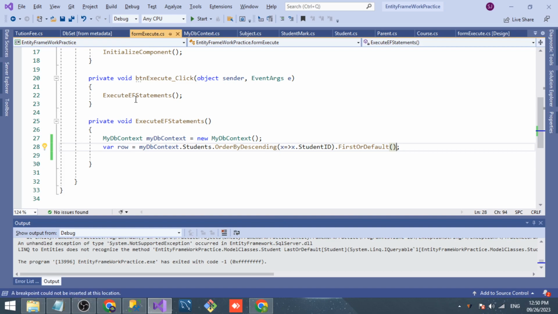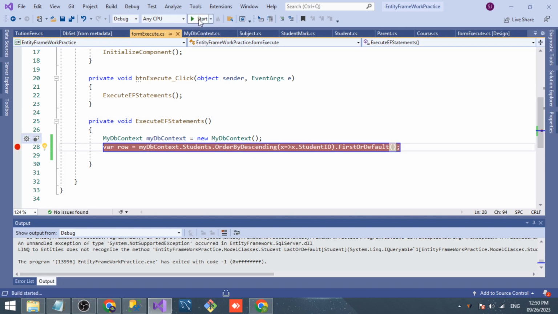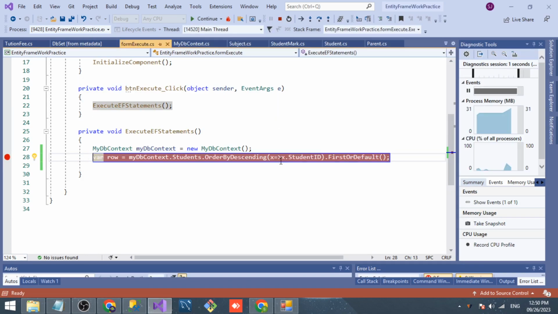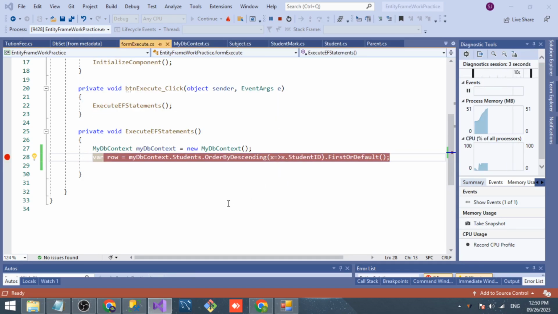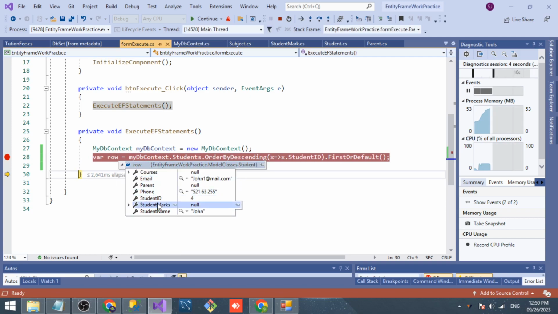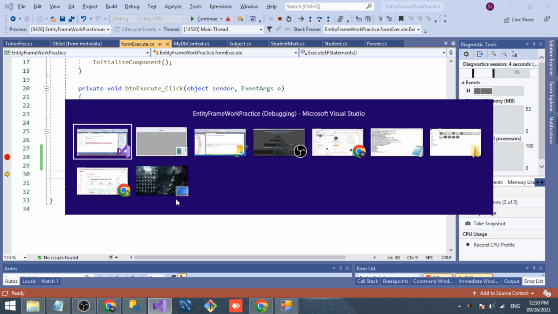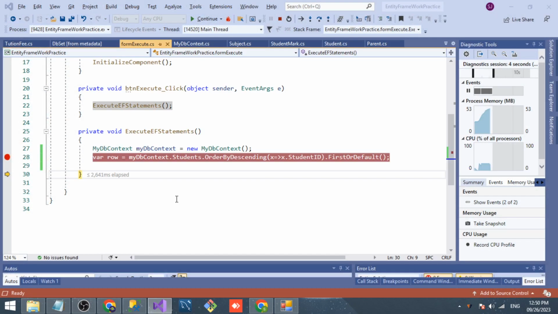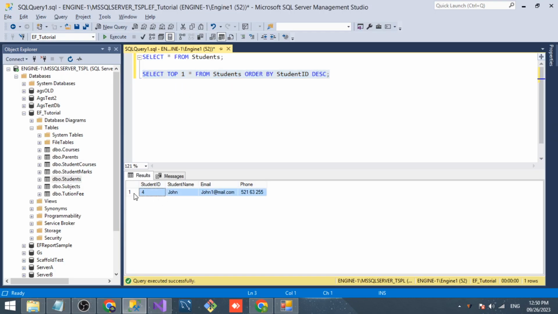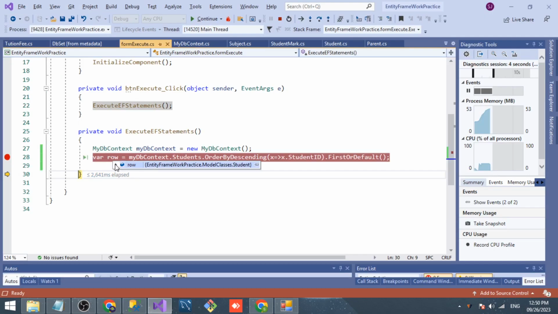So now we got the last row in the result. As you can see, the student ID is 4, and we have the same result here.